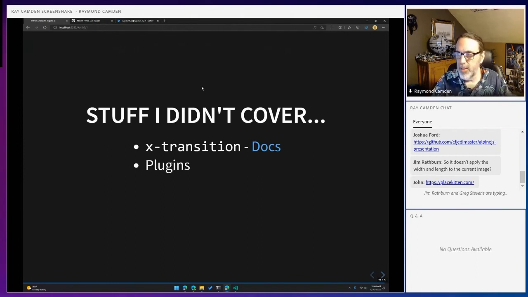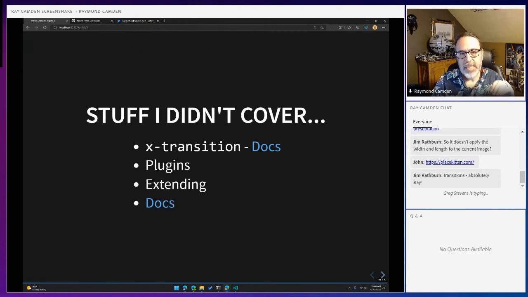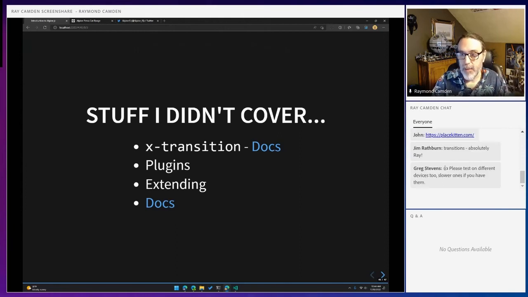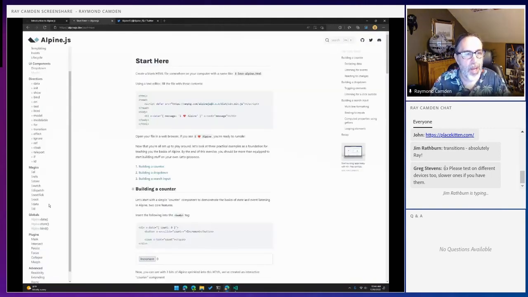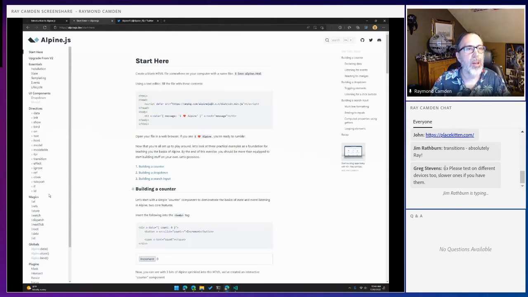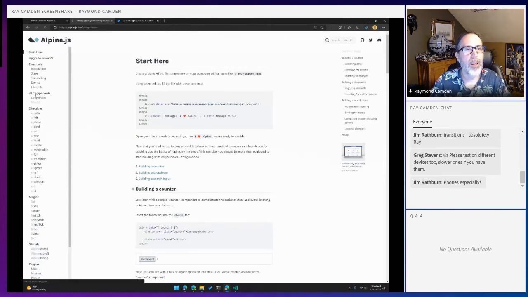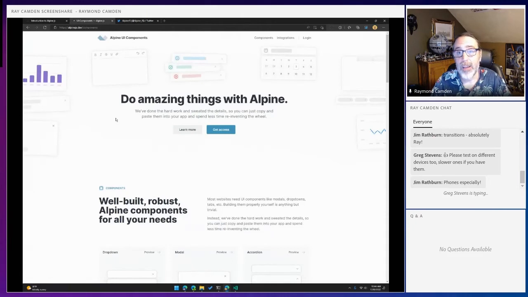There are plugins as well, covered on the main site. You can also extend Alpine.js. This is all covered in the documentation, and it's something you could probably read within like an hour to cover every single part of it out there. Something I did not include, but I'll point out, they do have a commercial service for their UI components. This is not free.